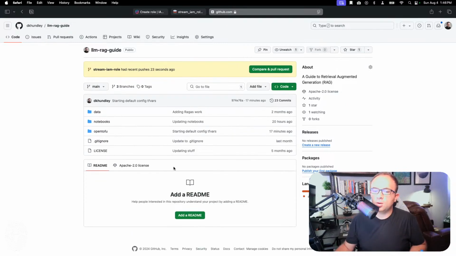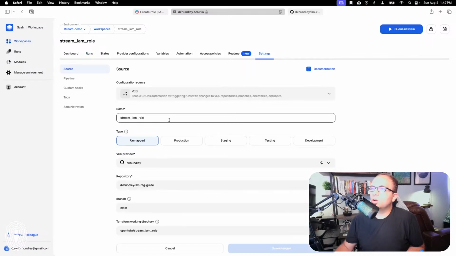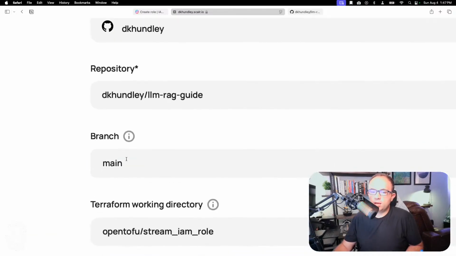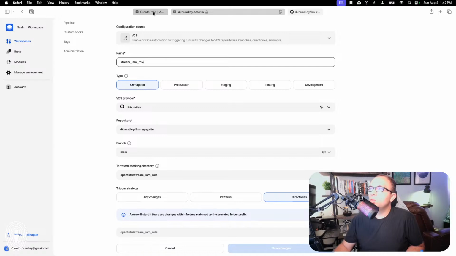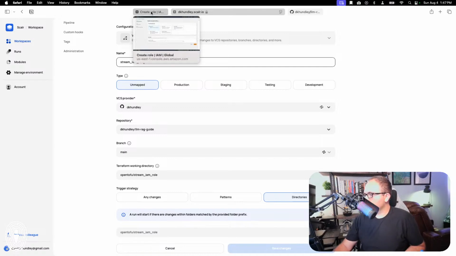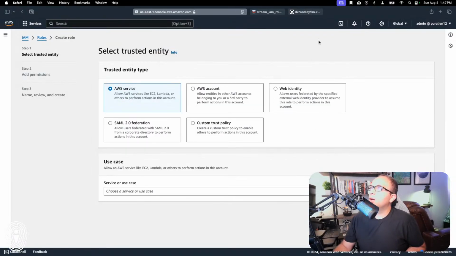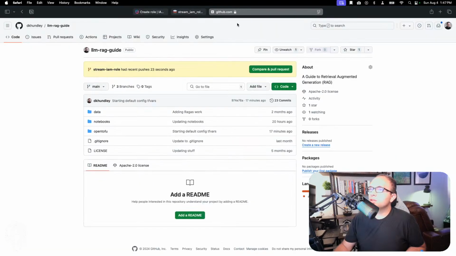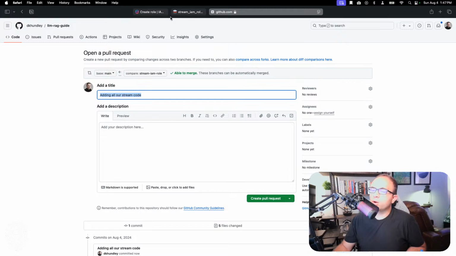You can see the reason it's not run is because in our settings here, we have set it to only run on the main branch, which is why you probably want to protect that main branch in some capacity. So now the way we can do this is just do a pull request. In GitLab it's called merge request, and on GitHub it's called pull request. I don't know why it's called pull request. I actually kind of like the merge request nomenclature better, but I'm going to go ahead and create it.